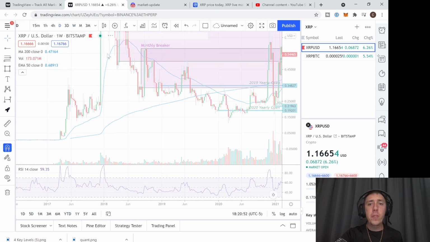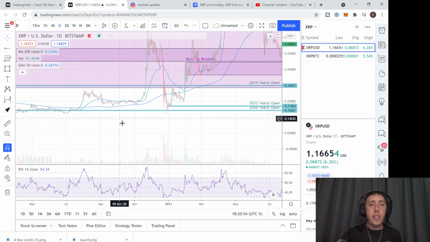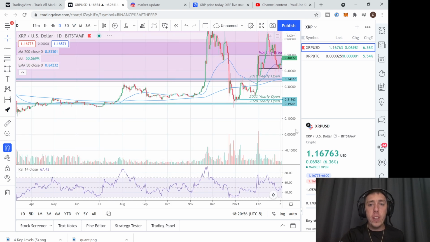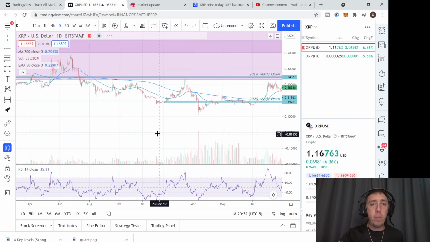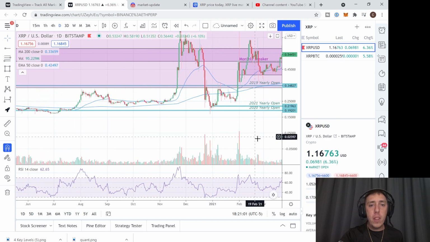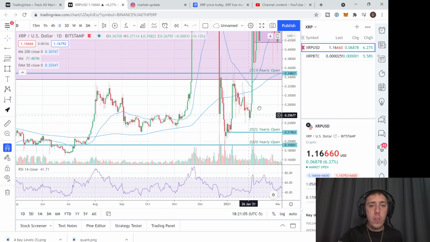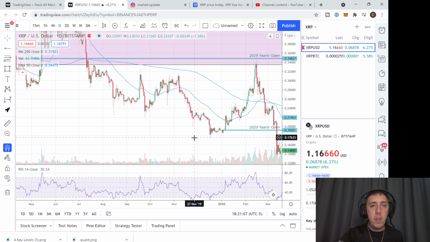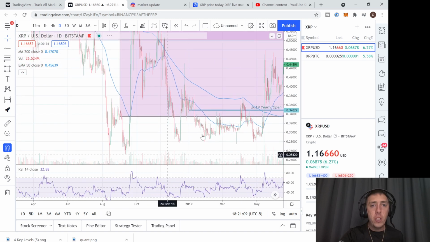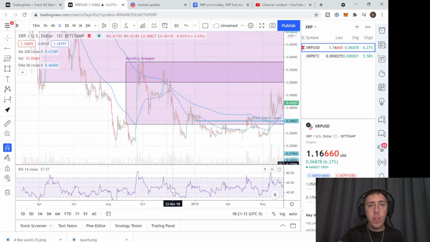Now on the daily level, once again, this is the daily 200 moving average, and this one has even more significance than the previous one, because this is the one that really accelerated us to the upside right here. You guys can see how. Let's go back a little further out. Let's look at the interaction this chart has had.